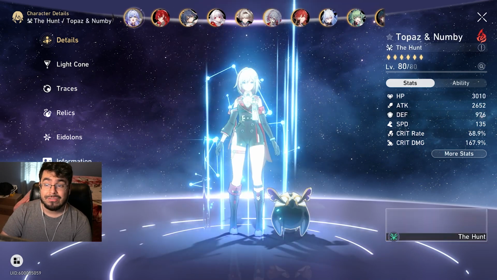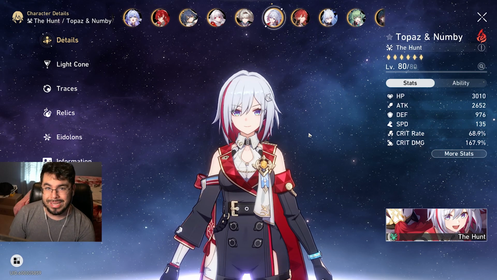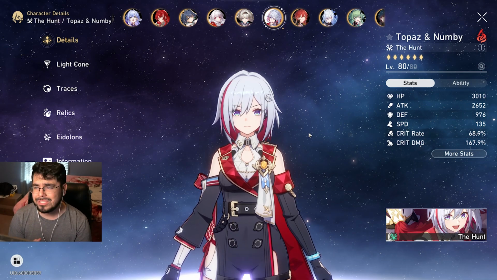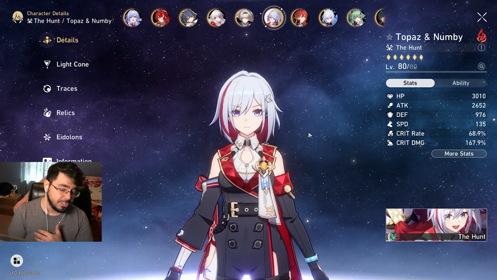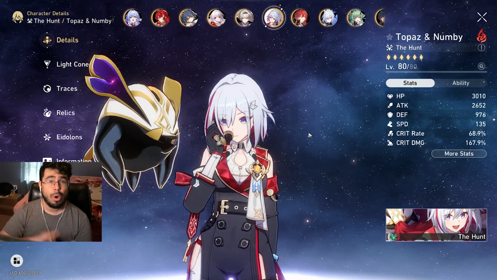Topaz and Numby have gone a long way since the beginning of the game, or when they came out initially with no support, with not many characters being able to synergize with her, and now she has a plethora of options and is a character that has an insane amount of investment value as time has gone by. She has been buffed by Aventurine, Dr. Ratio, with having Robin on the team, with having March 7th now.